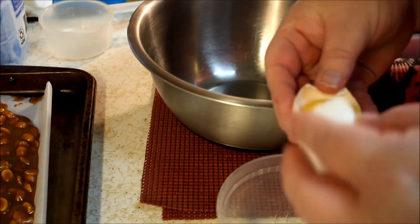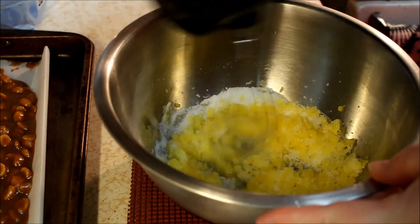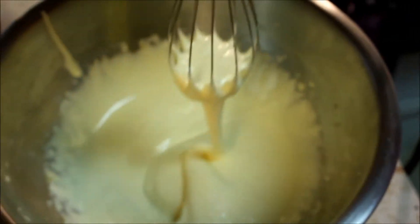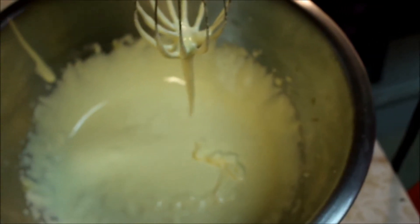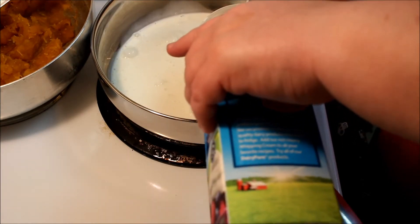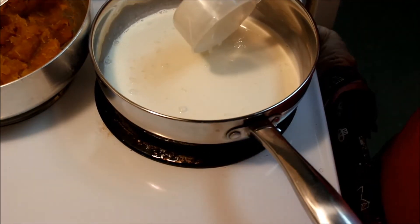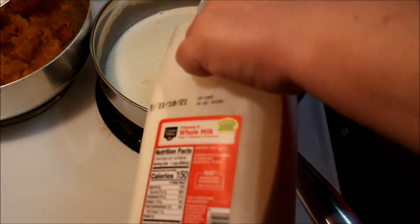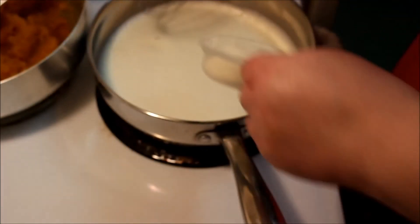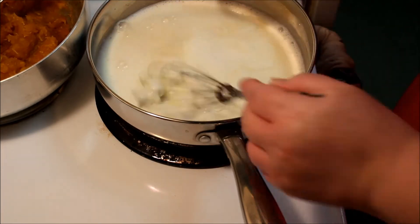The rest of this ice cream is pretty straightforward. I had four egg yolks and mixed those with half a cup of sugar — I didn't want too much sweetness; I wanted the real pumpkin flavor to come out. That's why I didn't spice it up that much. I did add a couple teaspoons of cinnamon, just a hint of it. As usual: two cups heavy cream, one cup whole milk, half a cup of nonfat dry milk, an eighth of a teaspoon of guar gum, and half a teaspoon of vanilla added after pulling it off the heat.